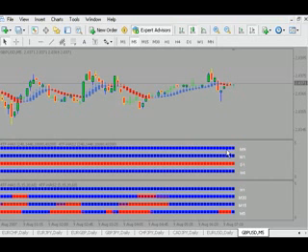I am the developer and owner of the Steinitz Heiken-Ashi Smooth Multiple Time Frame EA. Basically, this method is based on trend trading, but we get into the trades on counter moves, or counter trading, or counter trends. This method uses 8 time frames. Notice the 5, the 15, the 30, the 1 hour, the 4 hour, daily, weekly, and monthly. So we have 8 time frames that we're looking at.